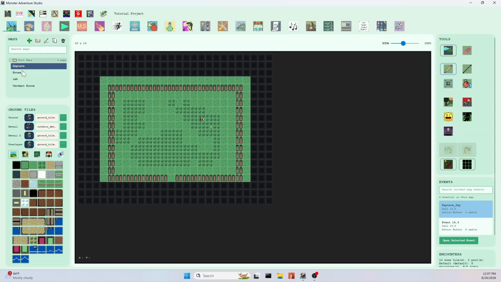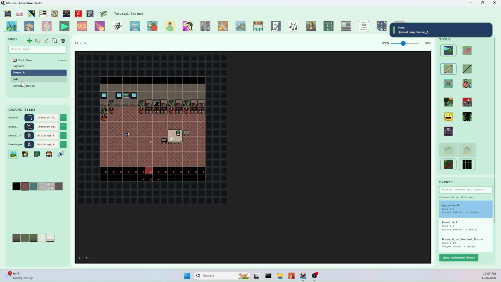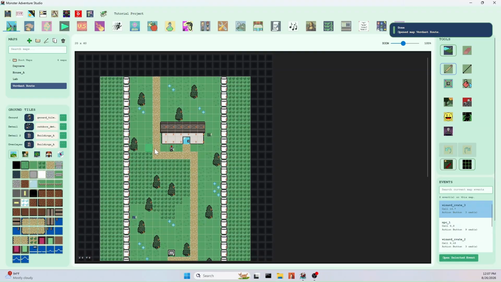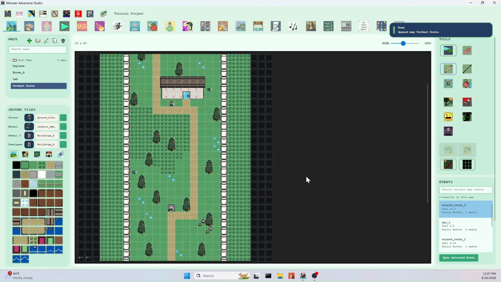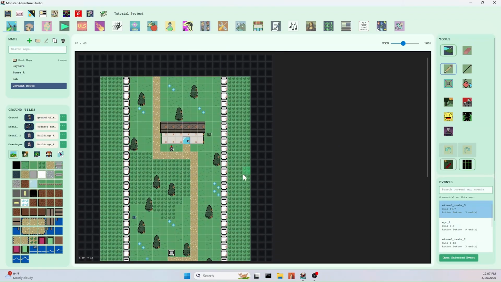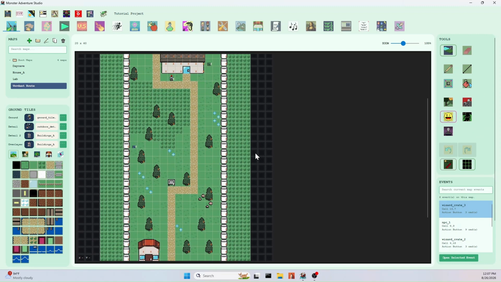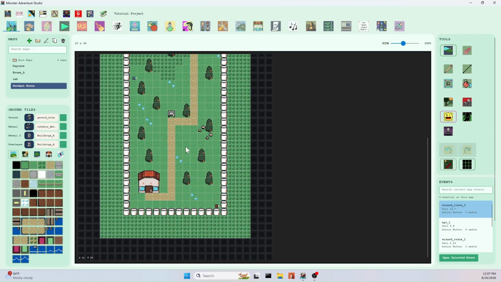So we're going to make one on an open map first, right? I believe we touched on it at the basics with creating events with our little robot down here. We're going to do something a little different though. So come over here.